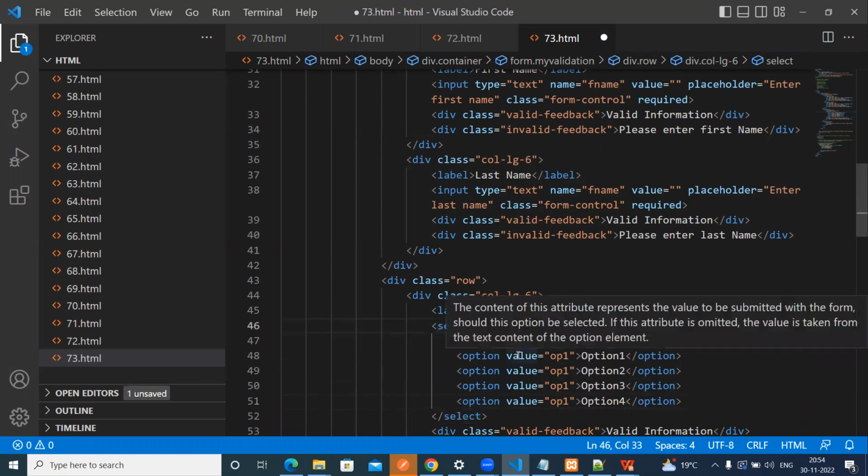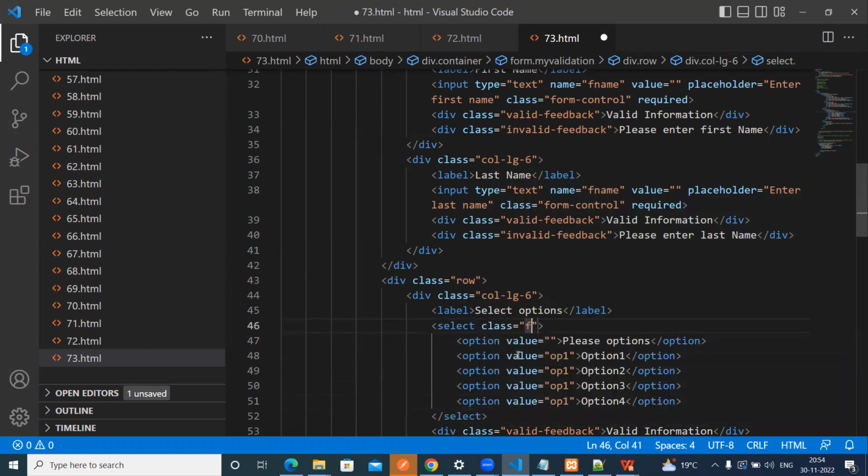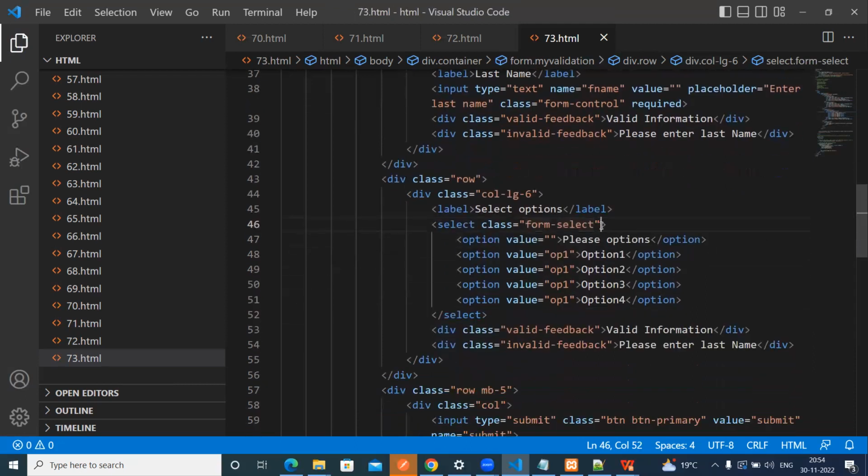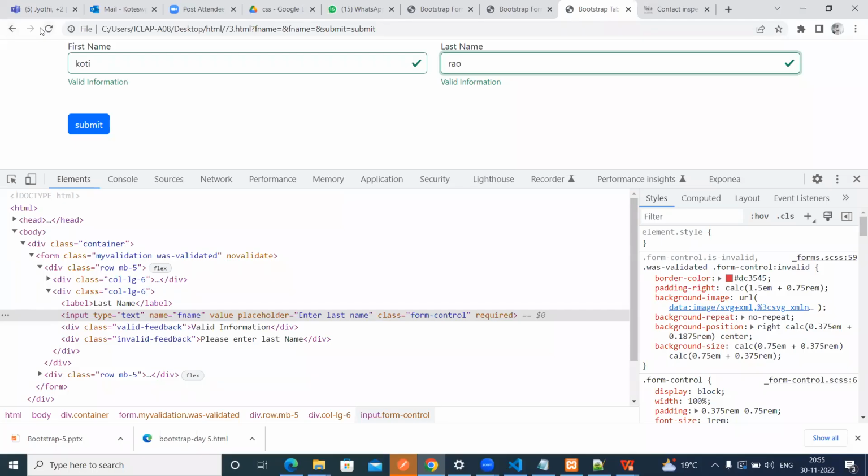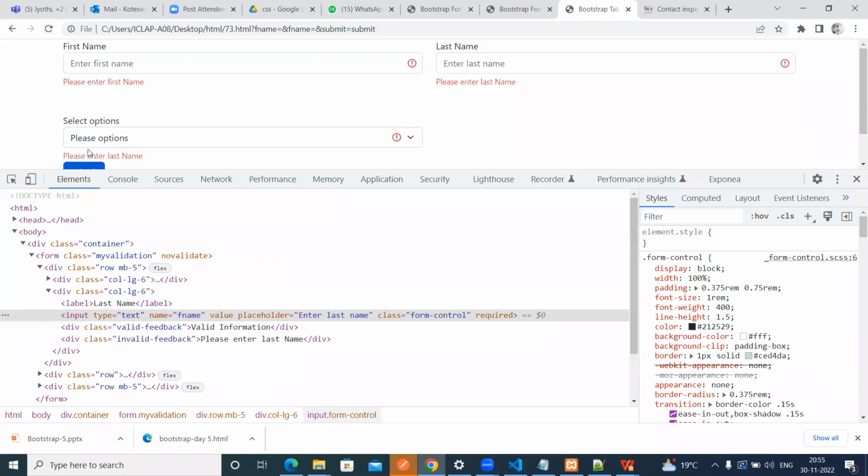For this one, class equal to form-select, and we have to give the required attribute. Without the required attribute, it cannot validate.